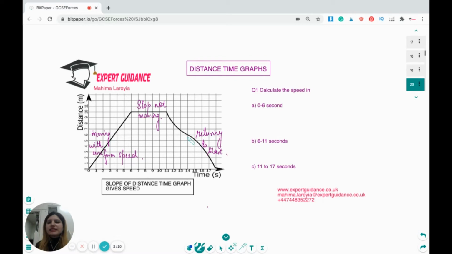Now, what is a distance time graph? In the distance time graph, we have distance on the y-axis and time on the x-axis. Now, if the distance time graph gives a straight line passing through the origin, it means that the object is covering equal distance in equal time, so it is moving with a uniform speed. If the distance covered, so you can see at this part, the distance covered remains the same, it's not changing with a change in time, it means that the object is not moving, it is at rest. But if the distance is decreasing with time, it means it is returning to the start.